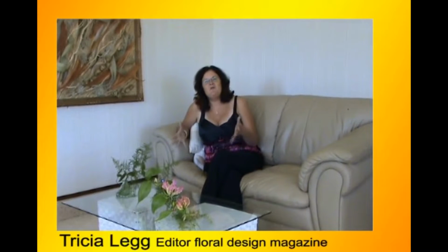Table settings. Have you ever been lucky enough to sit at a table festooned with flowers? Well, now's your opportunity to give that to somebody else. I can tell you there's nothing like it.